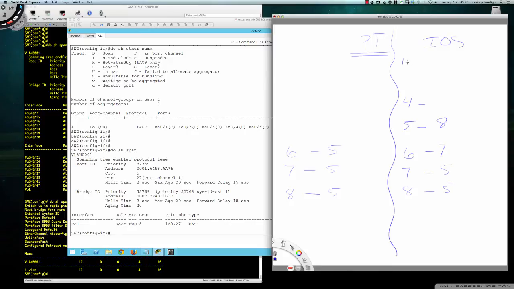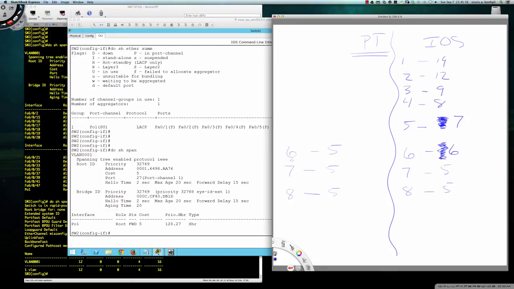So let me start from the top. I'm trying to work backwards. So with 1, it's 19. With 2, it's 12. With 3, it's 9. With 4, it's 8. With 5, it is 7. With 6, it's 6. And with 7, it's 5. And with 8, it's 5. Okay, there we go. I apologize there. I was trying to work backwards and getting confused with the numbers. So with 1 link, it's 19, 2, 12, 3, 9, 4, 8, 5, 7. 6 links cost of 6, 7 links cost of 5, and 8 links a cost of 5.